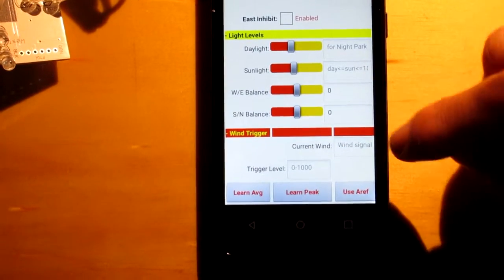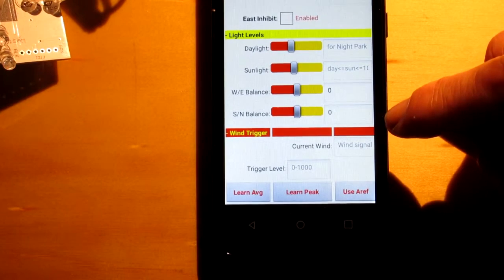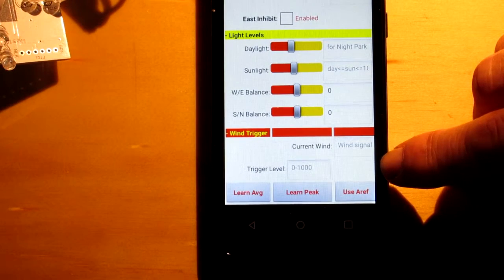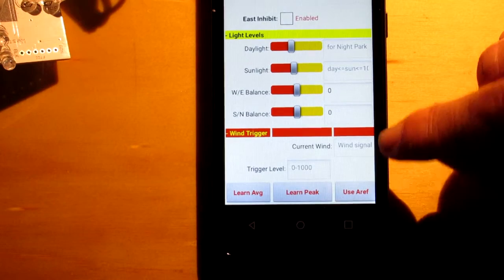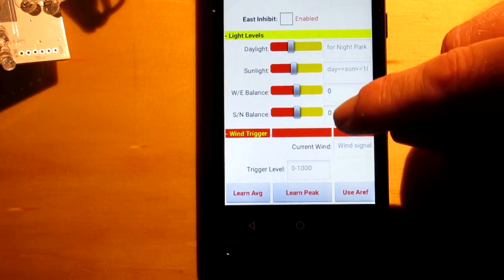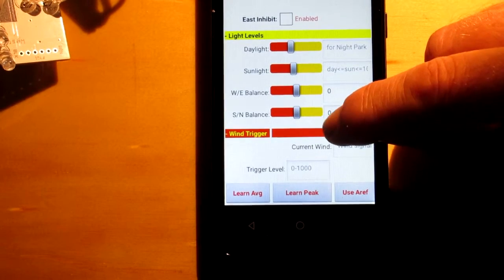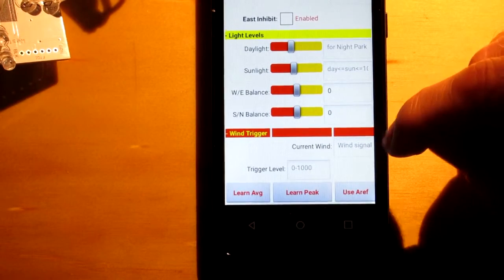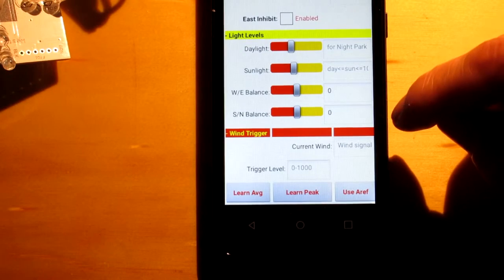Again, at the very bottom here, underneath the light levels, we've got the wind trigger values. When we're connected with the Bluetooth device, we'll see the current wind signal here, and the trigger level there.